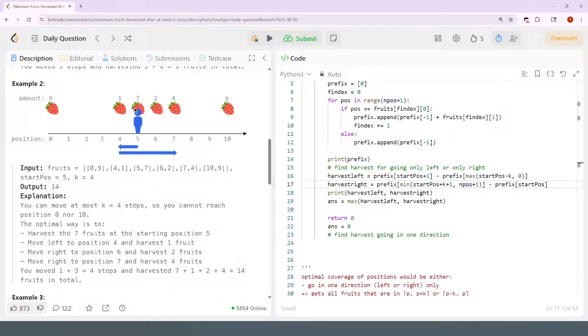If you move 5 steps to the right, 1, 2, 3, 4, 5, you should be able to get 7 plus 2 plus 4 plus 9. 7 plus 2 is 9. 9 plus 9 is... What? 7 plus 2 is 9. 9 plus 9 is 18 plus 4 is 22. 7 plus 2 plus 4 is 14. 14 plus 9 is 23. No?